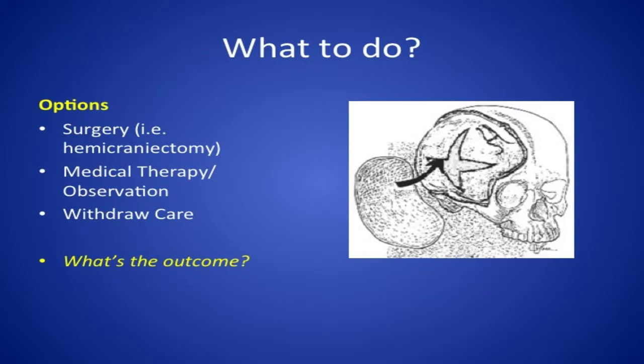The major options are really three. First is surgery — primarily hemicraniectomy — where you make a large incision over the scalp, take off a large piece of bone, and open up the covering over the brain to decompress it, then re-implant the skull later if the patient survives. Another option is medical therapy — non-surgical — using medications to help reduce pressure in the brain, which is far less effective than surgery. The third option is withdrawal of care: if this patient would not want anything done, you could proceed with removing the breathing tube and going from there.